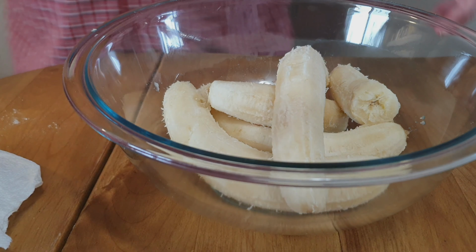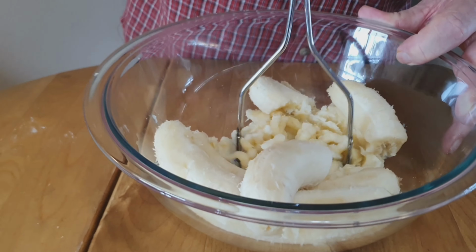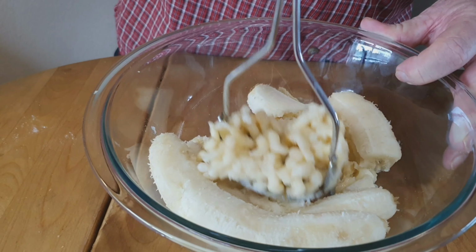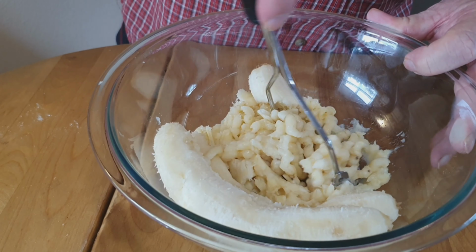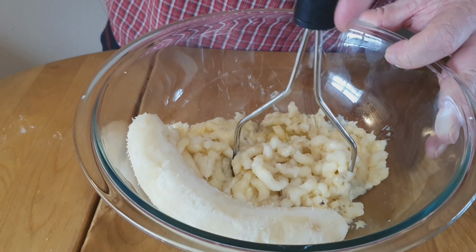Okay, so the first thing we're going to do is mash up the bananas. And we just got a potato masher here. It's nothing fancy. You could certainly do this with a mixer or a blender.